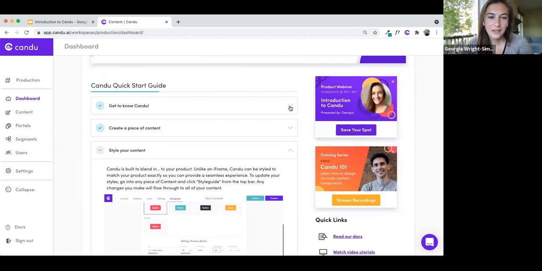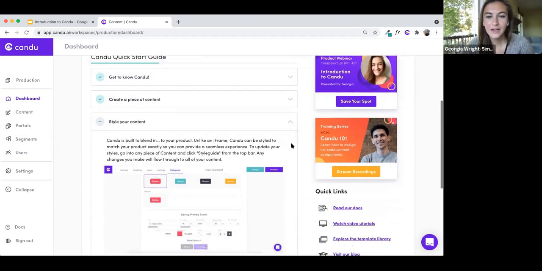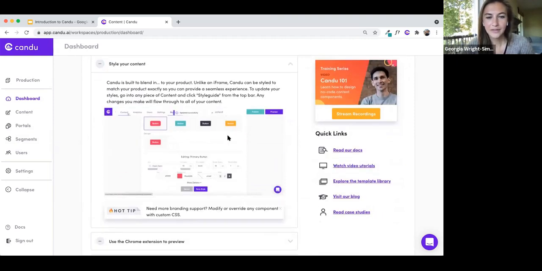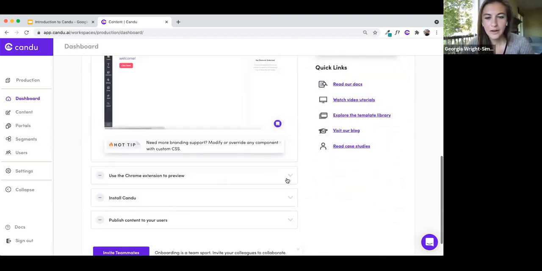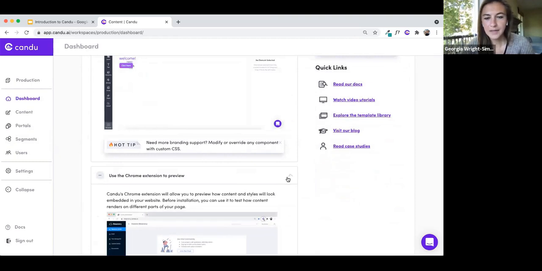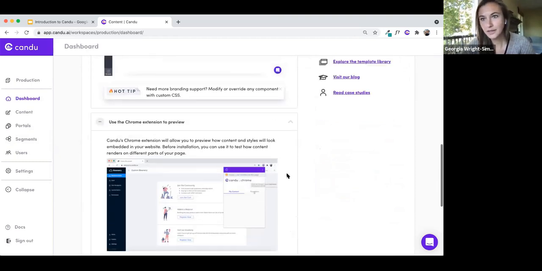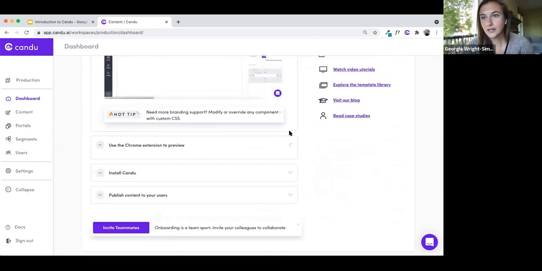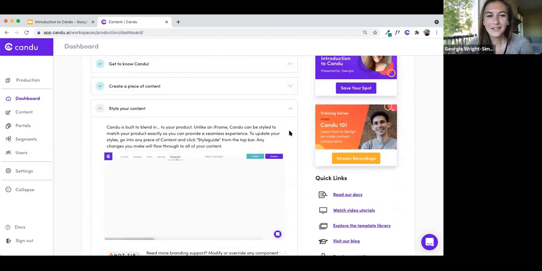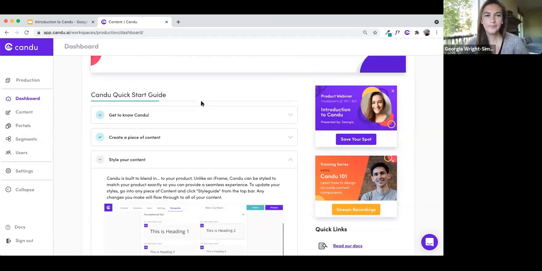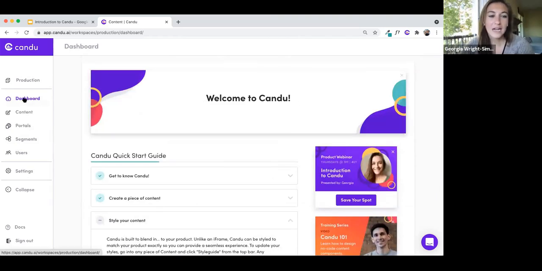And then you'll see the quick start guide that I was showing in the deck before as a GIF is actually right here. You know, we've updated the GIFs throughout as we've updated our UI. It makes it really easy to just keep things fresh and make sure that as we release new features, those are featured in the UI. Doesn't get old and stale. So that's the dashboard.